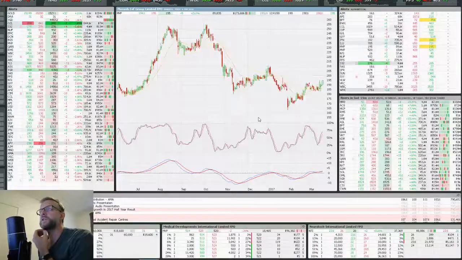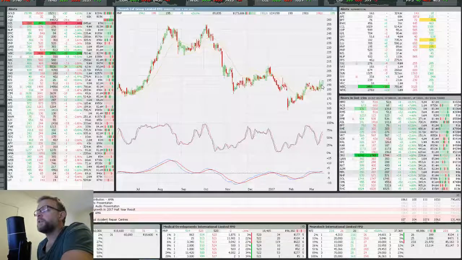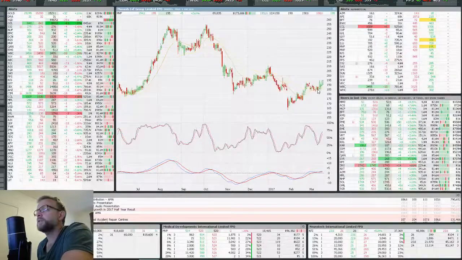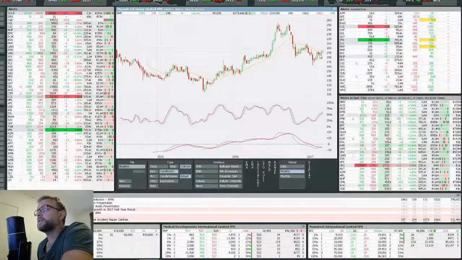MVF. This is one we've got. I might as well look at it now. Bought into that around 191 with this little spike up through here, holding a higher low. Popped up there. The weekly, I really like the weekly.